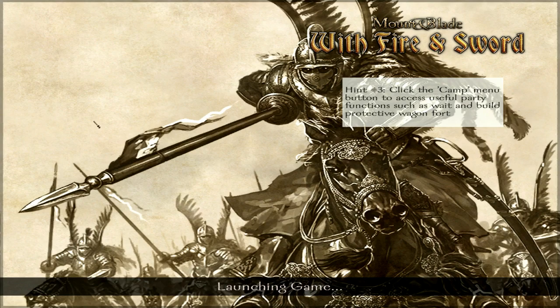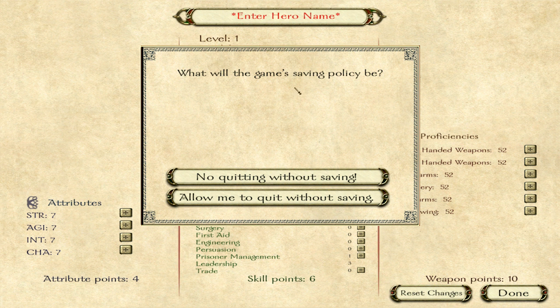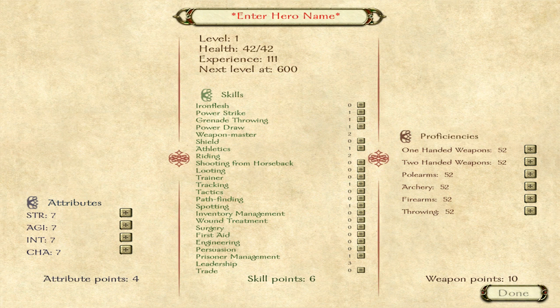New game. Oh, I don't know, this is new. Before beginning your journey, you must create a character and attempt to give it. Well, I knew the character part, but its difficulty is new. I guess we'll go with normal. I'm not brand new to this game or anything. For the purposes of Let's Play, we're going to do it this way. What should we be named? Well, we shall be named Sir Thomas Merrick. Except we will capitalize the T.